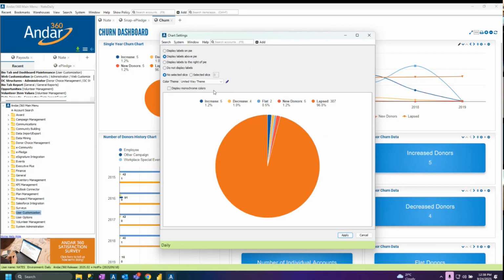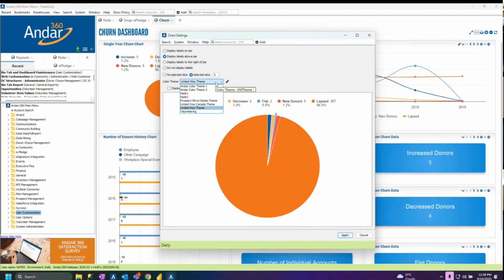You also get to, in pie charts, for example, there is a selected slice or no selected slice. So if I do this, it's going to automatically, whoops, I shouldn't hover over that. It's going to automatically pop out that blue slice for me. And then I can say, I don't want to pop that one out. I want to pop the second series out. All it's doing is saying, this is series 1, series 2, series 3, 4, and 5. So if you wanted to highlight one of these slices in this particular chart, you can choose that and highlight that. You can also change the color theme here as well.